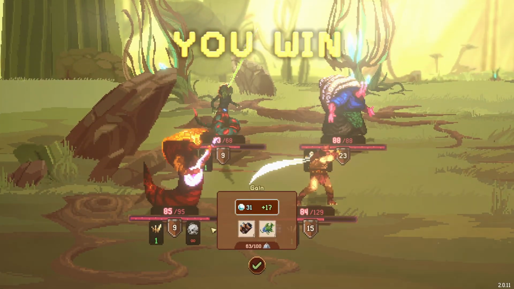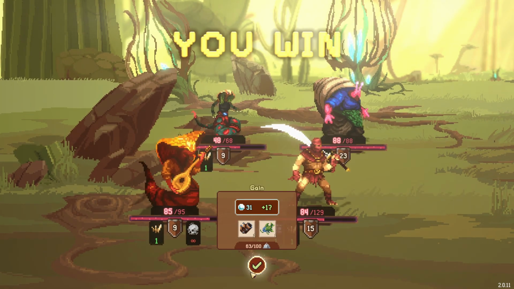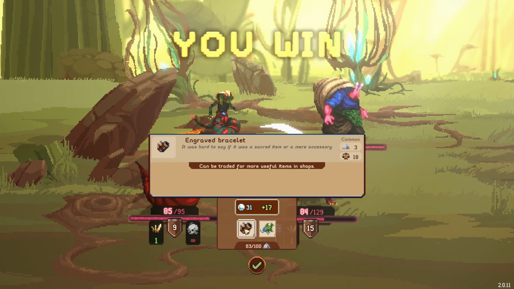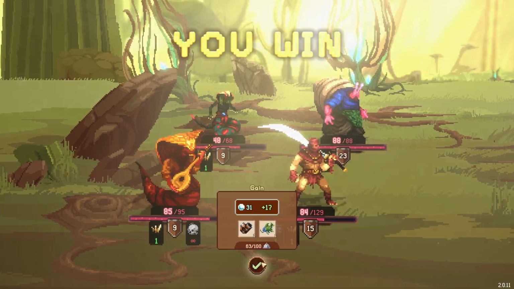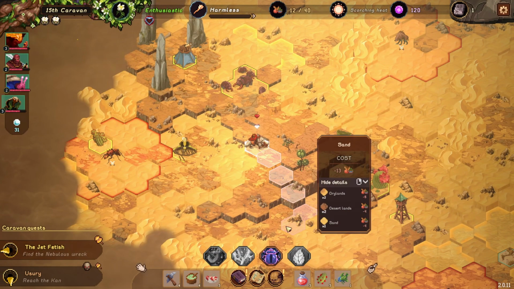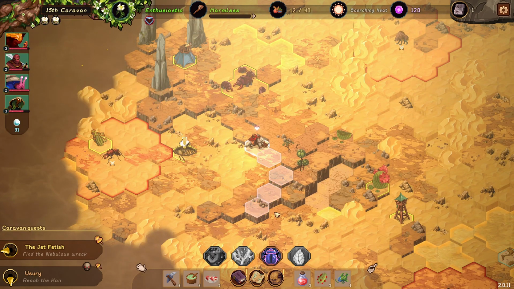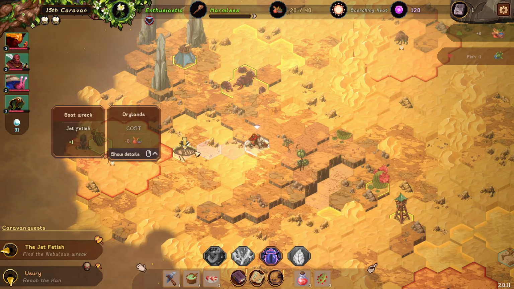Okay, that went alright. We didn't take any damage on the one that I can't heal, so that's good. We can get those ones back up. Engraved bracelet. It was hard to say if this was a sacred item or a mere accessory. A fish. Right. I'm guessing we need to finish this here for our quest. We will take those supplies.